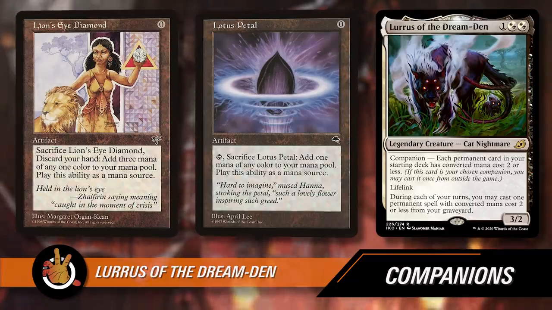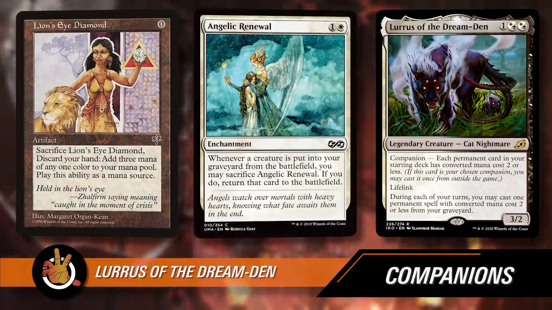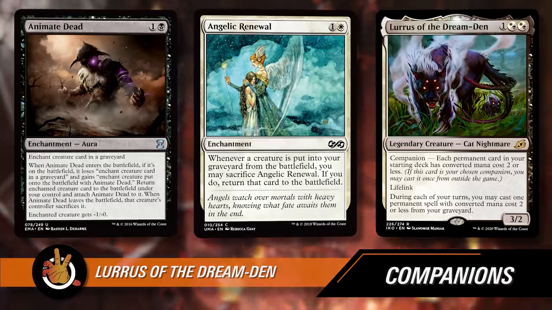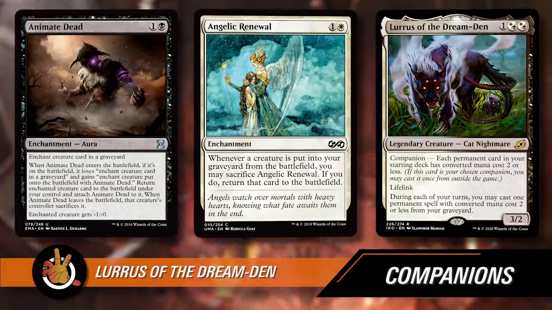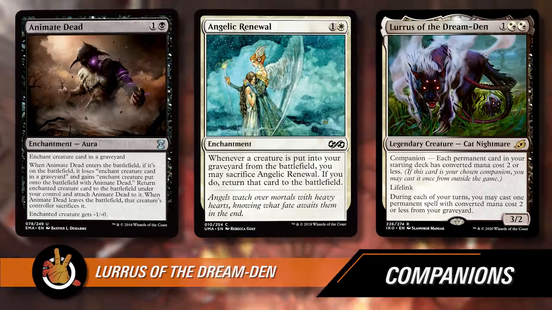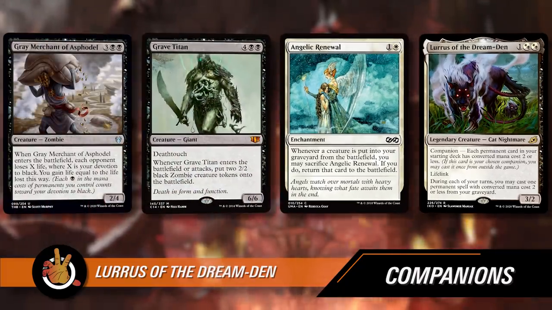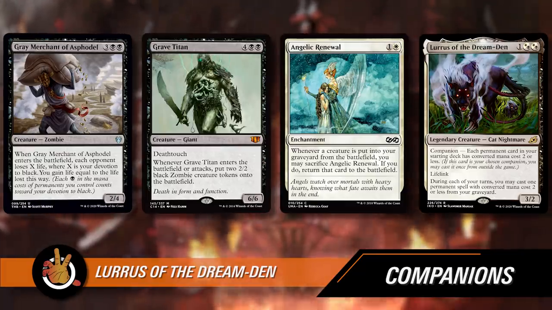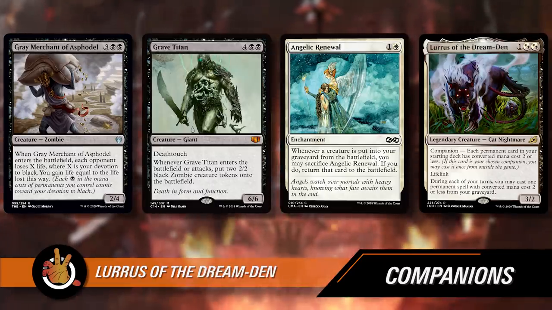There's actually a really interesting cycle you can do here where there are a lot of permanents that are 2 CMC, like Angelic Renewal or Animate Dead, which are cards that basically help get cards out of your graveyard. Angelic Renewal says, whenever a creature is put into your graveyard from the battlefield, you may sacrifice Angelic Renewal. If you do, return that card to the battlefield. Well, you can play that card again next turn because it's a 2 CMC permanent spell with Lurrus out, so you can kind of cycle a lot of really powerful cards like a Grave Titan or Gary, the Grave Merchant of Asphodel. So there's a lot of different ways there where you keep getting value, you keep coming back over and over and over again, and you don't have to worry about the companion restriction either.